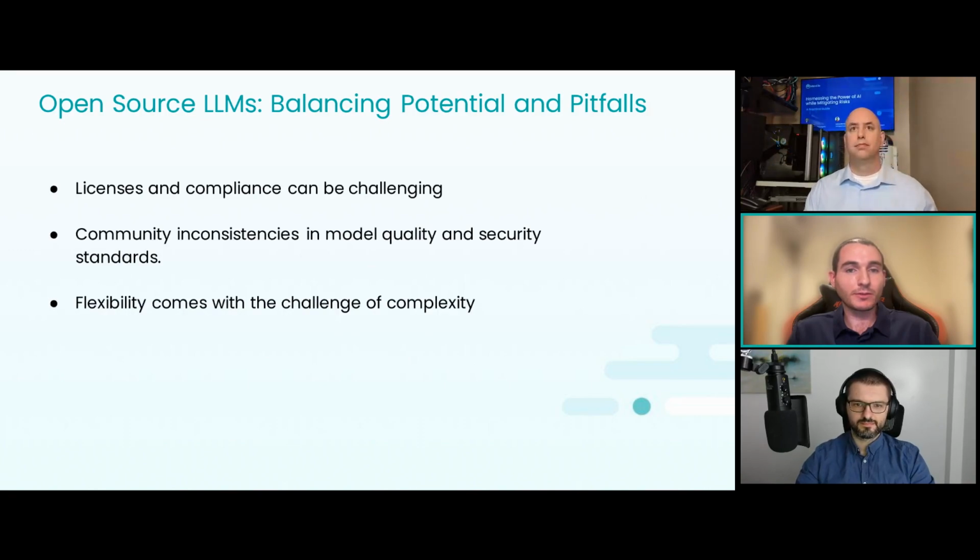But we need to keep in mind that if we're going to start this LLM journey and start using such models, we need to consider also the potential pitfalls of using something that is open, because pretty much like in other software components, once it's open, we get all the benefits that I mentioned earlier, but we can also come across some challenges in making sure that we are compliant with the licensing of these models and data sets, and that we keep up with the quality and standards that we work with today with any other software. And that makes it a bit harder if you're using a component that keeps getting contributions from random people.